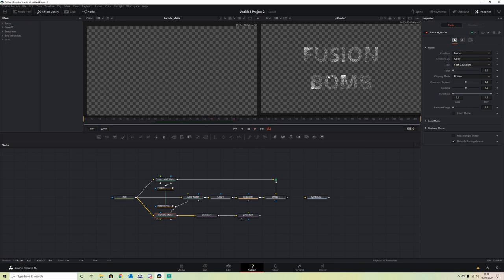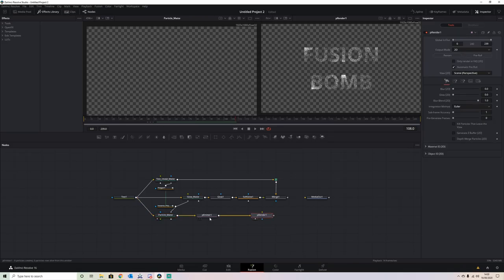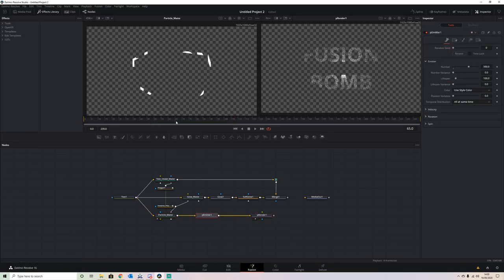So the next stage is we need to give these particles some animation so that they look realistic, and then give them some colour so that they're not just white. So if we start with our colour, as it's probably the simplest place to start, we will jump over to our colour tab, change them from point to blob, as it means we can make them a bit bigger. If it's a point, it's literally just a pixel on the screen, and we want them a bit bigger than that. So we go down to our size controls and we can enlarge them just a little bit.